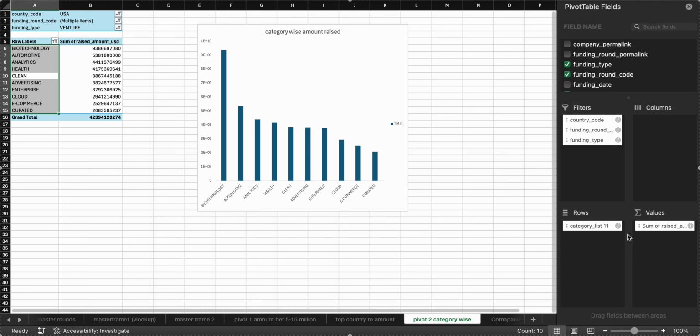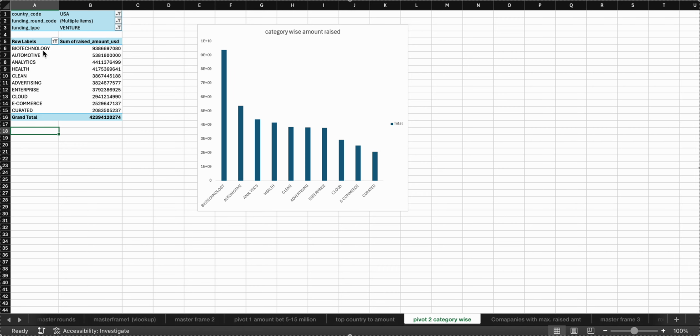So I've taken these three filters and created a pivot table about the categories. Categories are the sectors of different organizations. There were a big lot of them in the list, but I reduced it to the top 10, because they want the top sectors for investment. And again, I've taken the sum of raised amount in front of those sectors, so these are the respective raised amounts of each sector. Again, I've sorted it in descending order.